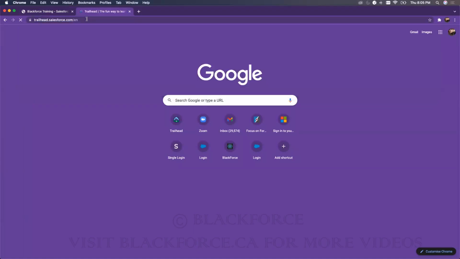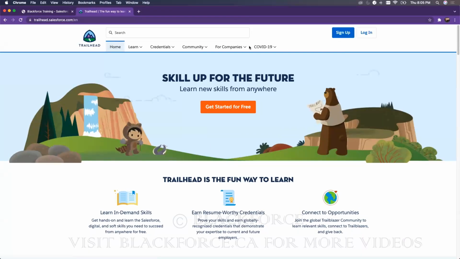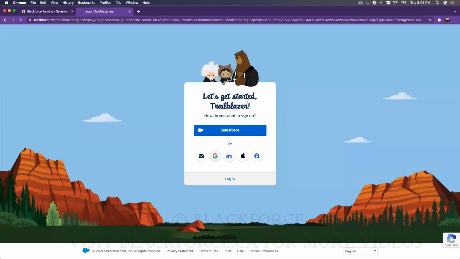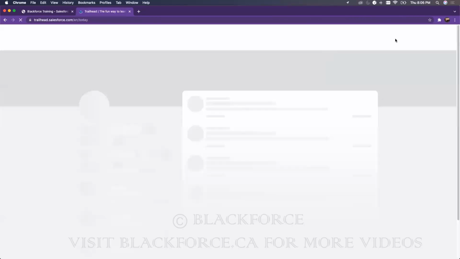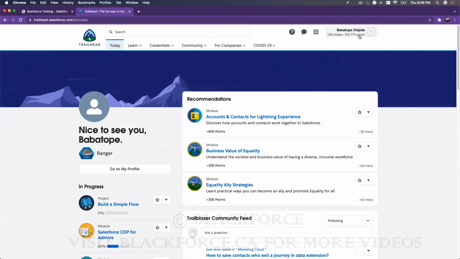So without wasting much time, I'm going to go right into the Trailhead. Again, if you don't have a Trailhead account, make sure you sign up for one using your Gmail or your social media account. Once you create a profile, whatever activities you do would be logged and you can get points for it. As you can see, in my Trailhead, I have a few points. The expectation is that before you write your Salesforce admin certification, you should have at least 10,000 points and a bit of badges, but make sure that you can achieve certain points so you can get some confidence, okay?